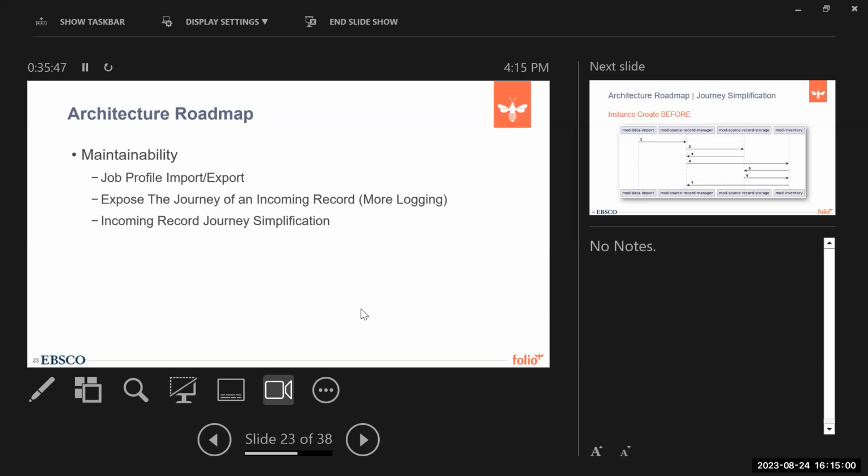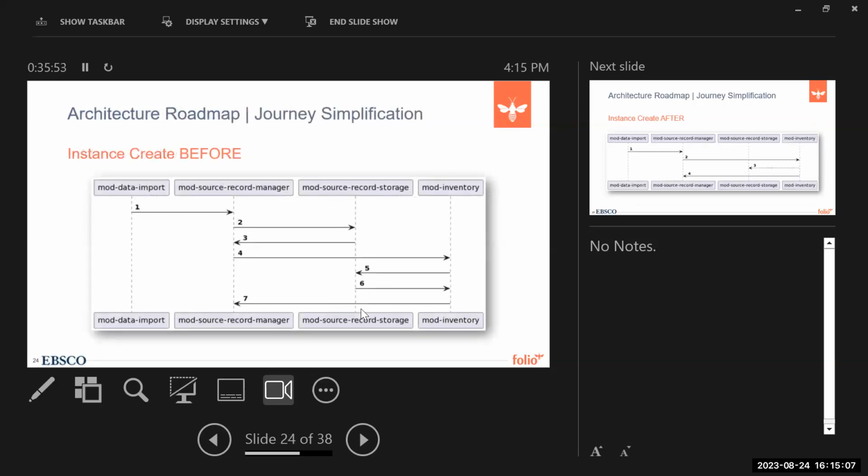And then last but not least, incoming record journey simplification. I want to illustrate that with two diagrams here. This is a flow of how a data import job would work for creating instances. Generally, you see a bunch of back and forth between mod source record manager, source storage, and inventory.